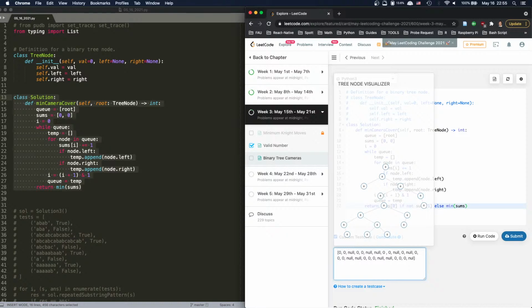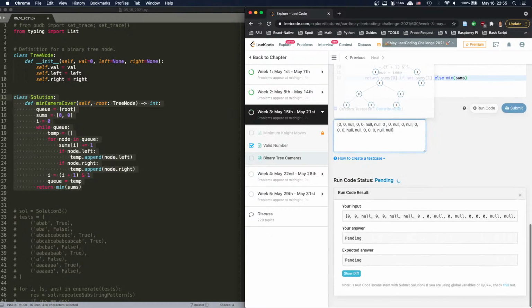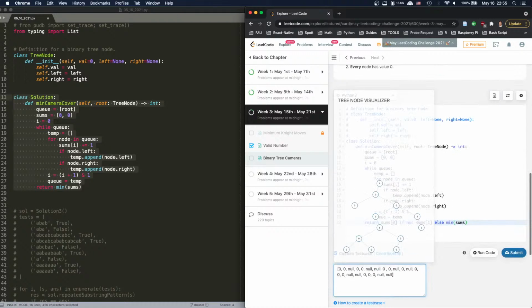Okay, how about we just remove these? See how it goes. Aha! The error is in the last fill. How about this? This will be the same, like this.